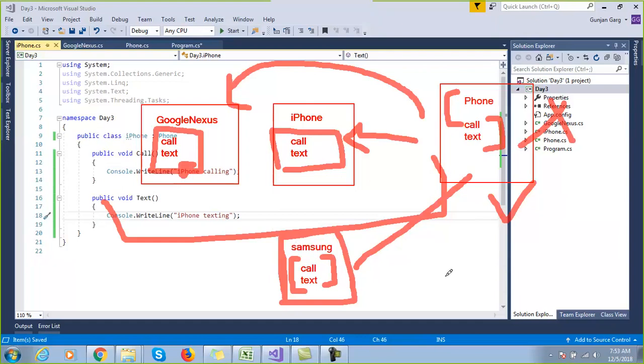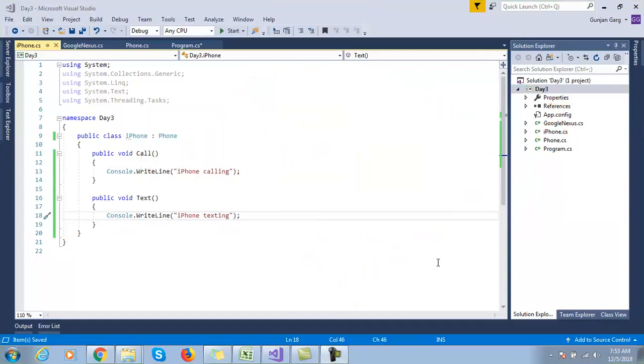Right. Similarly, interfaces are present in Selenium as well. Like we have just discussed the mouse interface. And the most important interface is the WebDriver interface. The whole of Selenium revolves around this WebDriver interface only, the most important interface. And all your driver classes, that is your Firefox driver, Chrome driver, IE driver, Safari, all the driver classes are implementing this WebDriver interface.